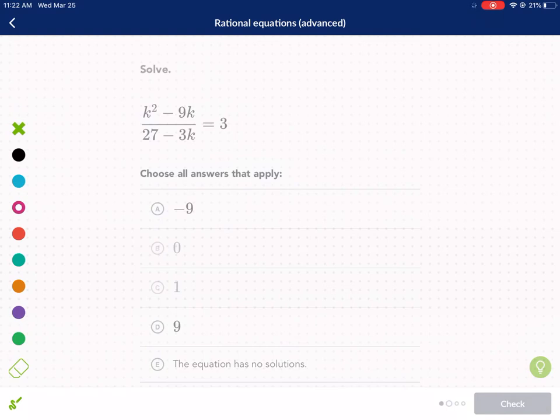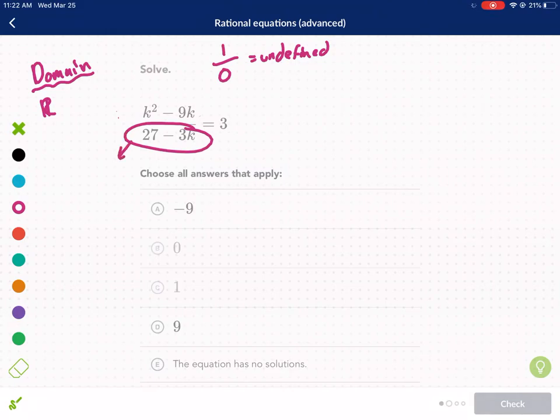The first thing we always have to do with any of these rational equations, that means we have an expression in the top divided by an expression in the bottom, is check to see if there are any exclusions to our domain. How does that happen? An exclusion to the domain can happen when something causes the expression to be divided by 0, because that is undefined. So we need to check to see what will make this denominator go to 0, so that it becomes some expression divided by 0, undefined.